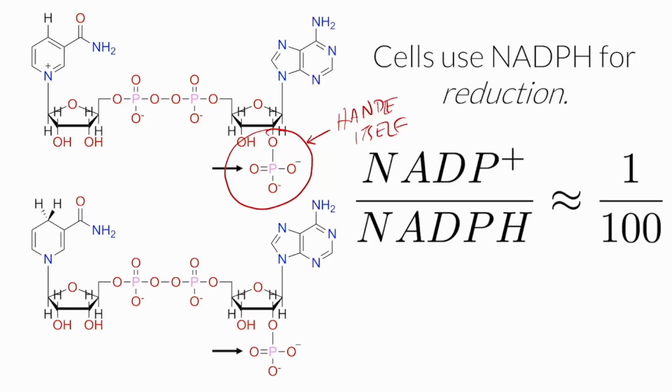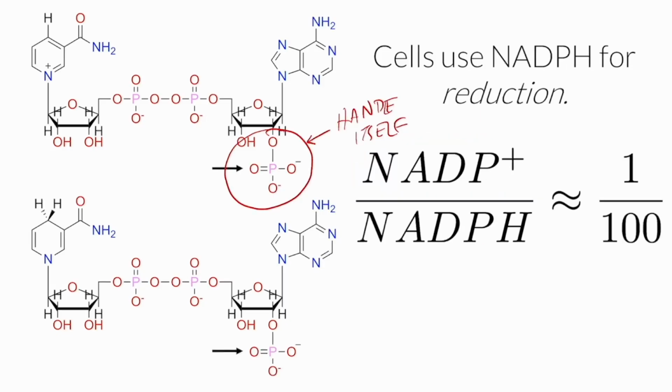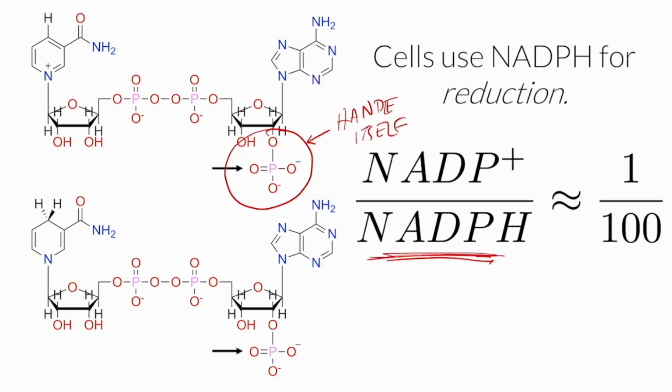We have a currency for oxidation. That's what NAD plus is. This is giving you oxidizing power, the ability to go take electrons from things. The other is used for reducing power. This is, I have electrons that I want to give away. And like we've said with keeping the ratio of charge, the charged form of NADP is NADPH. So we see we've got a high amount of NADPH relative to NADP plus. What this means is cells can hold on to this and use it for reduction. Once we get into redox chemistry, we'll really start unpacking that in a bunch of detail.